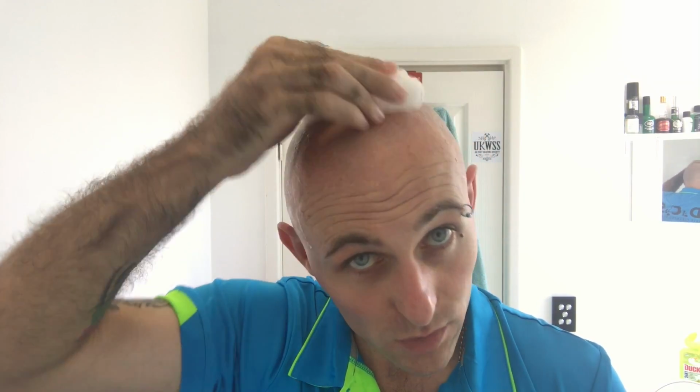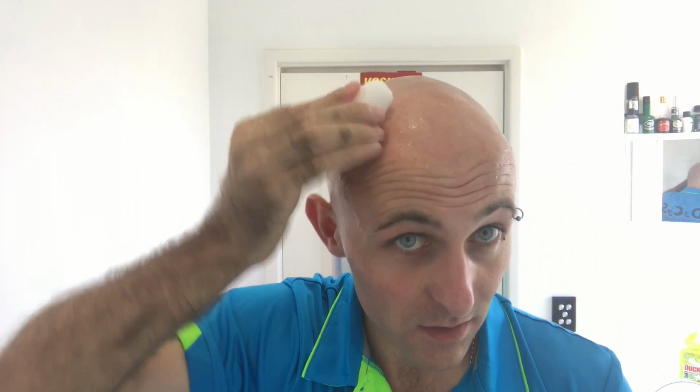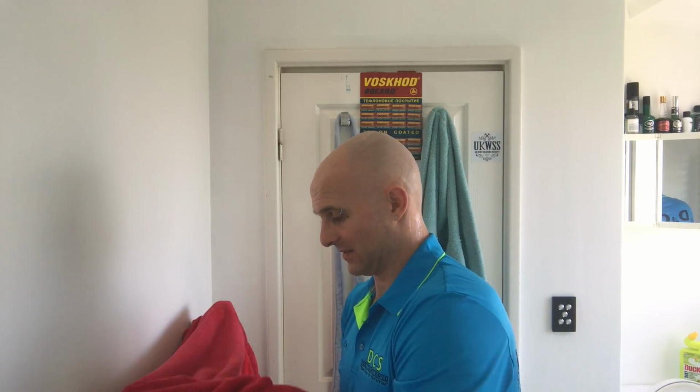I'm starting to really enjoy these alum blocks. Hate the flavour, tastes awful, but it does a good job of healing up and starting to heal the skin. Not close the pores, because recently I found out that you can't close the pores. In fact, you can't even open them. So there you go. I was quite amazed by that. I used to think when you get hot or you wet your head with hot water, you're actually opening the pores, but you're not. All you're doing is causing your skin to heat up and to release oils. And when you cool the skin, or use something like that, you're actually causing the skin to react, cool, and stop releasing oils.